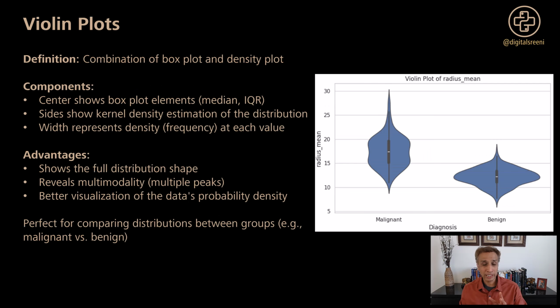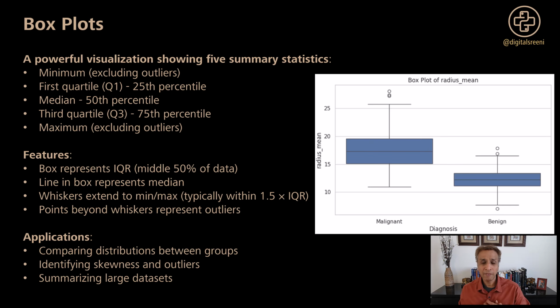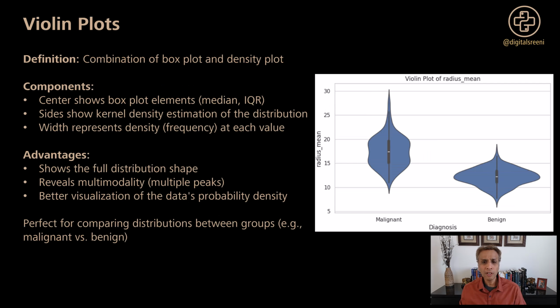But violin plots are also extensively used. Box plot, my favorite is box plot with data. I haven't included that in the PowerPoint presentation, but once we jump into code, we'll look at that. It's a box plot with some data actually plotted on top of it. Violin plots capture that essence right here. It's a combination of box plot and the density plot, meaning how the data is spread. The central part is very similar to a box plot: where is the median, and how is the data spread? 50% of the data, but also the width of this tells you how the data is distributed.